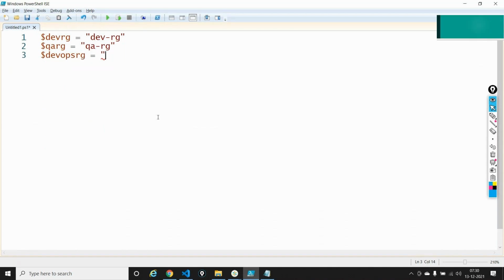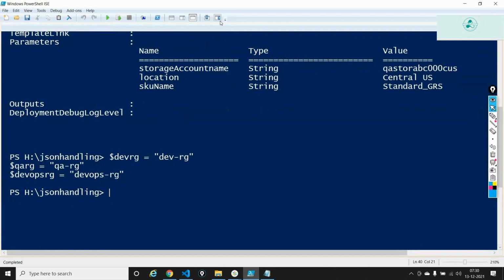So I'm declaring three parameters to begin with, where I'm giving the names of the resource groups. I'm just executing this, and I'm saying dev RG is equal to this, QA RG is equal to this, DevOps RG is equal to this.